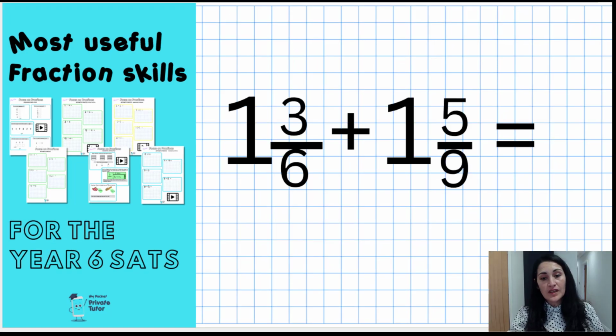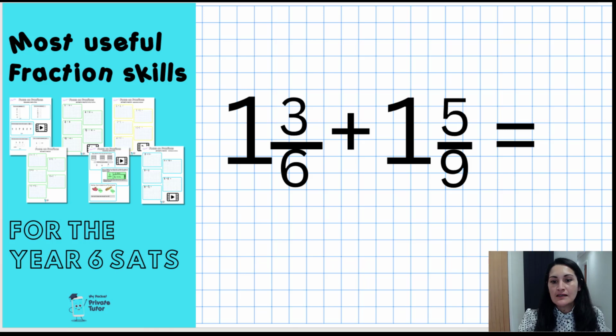Okay, so for these questions where we are calculating with mixed numbers, my preference is to change your mixed numbers to improper fractions first because I believe that gives you more accuracy. However, I know a lot of children are partitioning them and then adding them, so I'm going to actually show you how to do it if you stick with that method, but what to watch out for so you don't commit the same error that you will have seen in part 1 if you watch part 1 of this video.